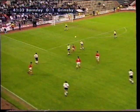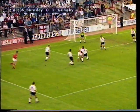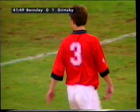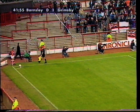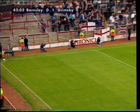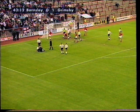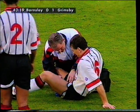I'd still say that Paul Crichton hasn't had a save to make as such, but he might now. Bryson, shadowed by Futcher, tries to turn it back for Williams, and Gareth Williams almost got in, and that will be a corner. Just 1 or 2 signs of hesitancy and panic in the Grimsby defence there. It's Jim Dobbin who's needing some attention before the corner can be taken. Jim's a terrific battler on Grimsby's behalf. Hard to see what happened to him in there. It was a bit of a scuffle. So I'll have a bit of time to add on now in this first half.